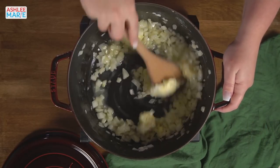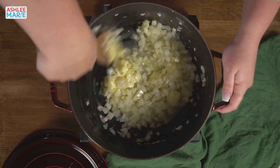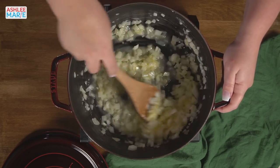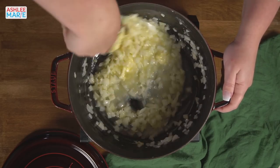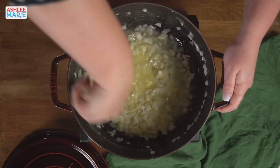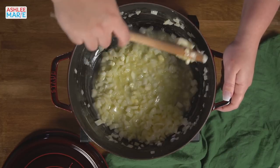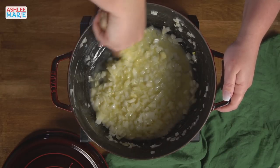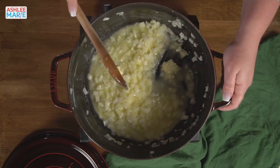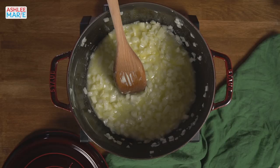Good, we're starting to get some melting and sautéing going. In my loaded baked potato soup I start by cooking bacon right in the pot and leave the bacon grease in, then add butter — you can never have enough bacon. For this one we're just starting with butter, but if you keep your bacon drippings you can add some here along with the butter — the flavor of bacon really goes well in broccoli cheddar soup. The butter is almost completely melted and the onions are getting nice and translucent.